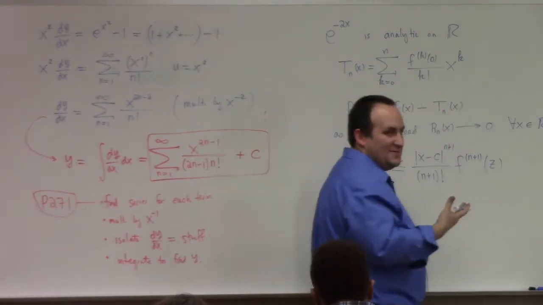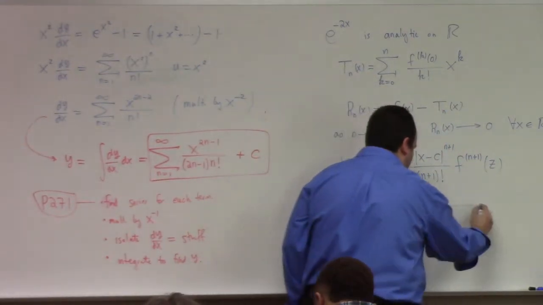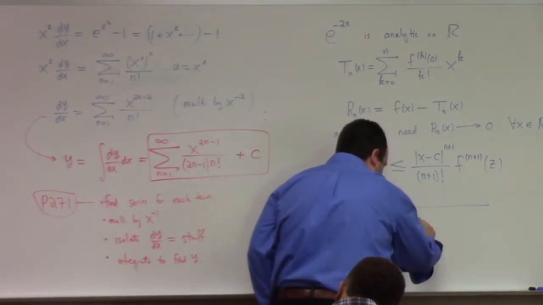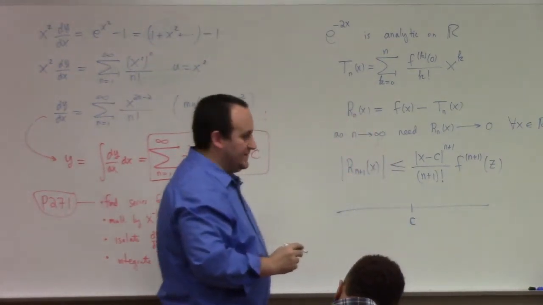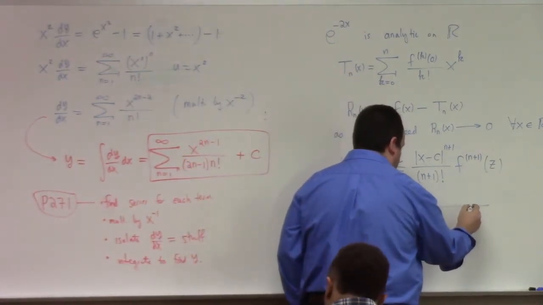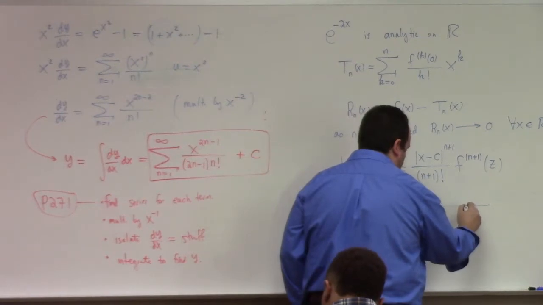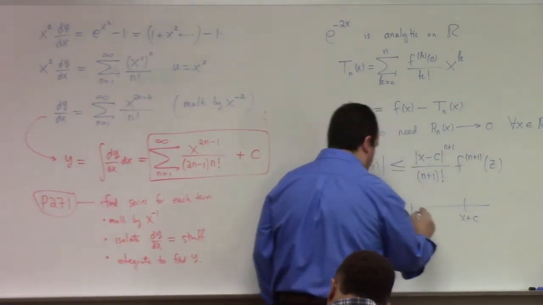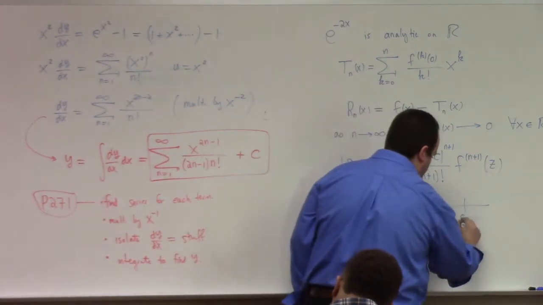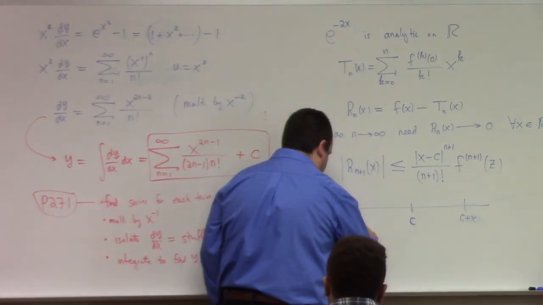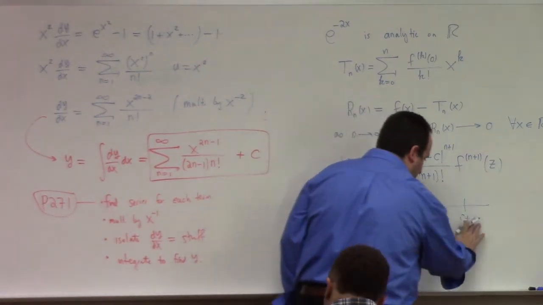So let me explain what's going on here. It's kind of complicated. There's a lot going on here. So you got a center, c, and you've got x, let's suppose, you got x here. Let me say x is positive just for the sake of me not going nuts. Here you got x plus c. You got c plus x over here. And over here you got c minus x. Fine. If you want me to be careful, absolute value of x there.